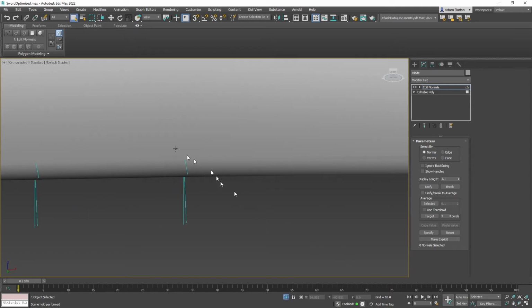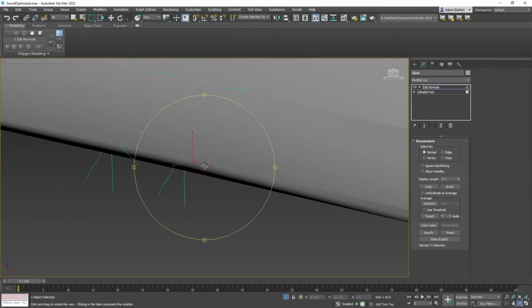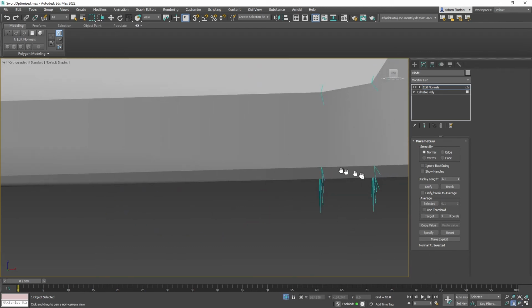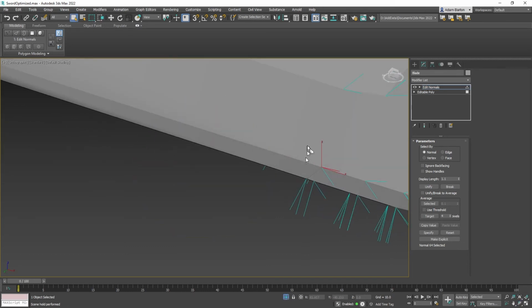And the reason is if we select this normal, you can see that this normal is blended. And if we go back and look at this vertex normal, you can see that it's separated. So we've got a vertex normal for 2 faces. And again, on the very tip of the blade, we also have a vertex normal for the 2 faces. So these are the 2 normals that represent the 2 faces.